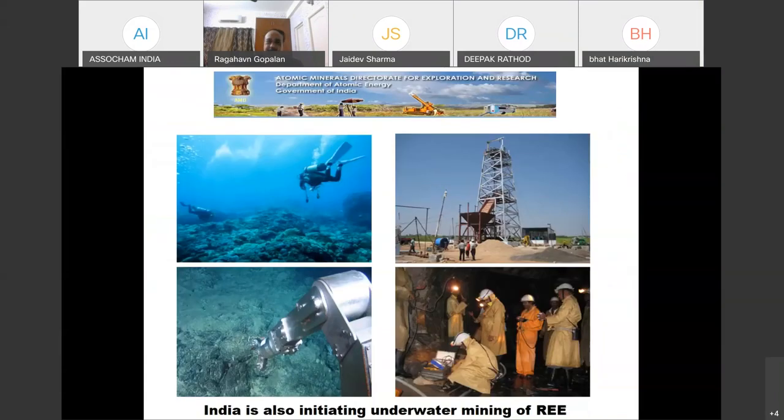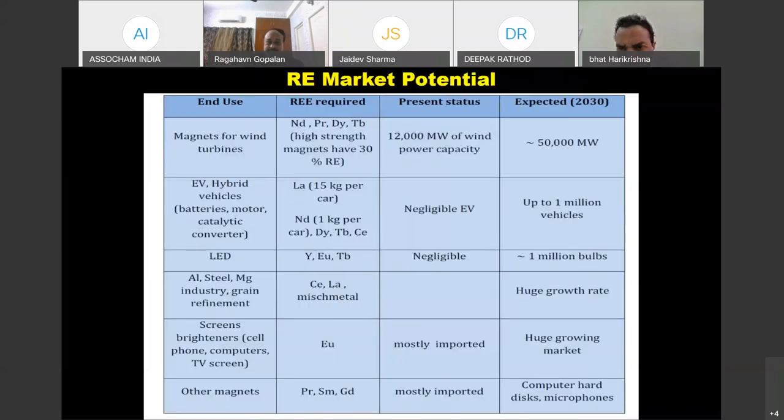And there is also exploration in Japan, started for underwater exploration. It's very important. I got some report in those days that it could meet 10 or 15 years of the entire global demand for these rocks, but I don't know whether it is true or not. India also, I saw some report, but we have not yet explored it. But we also have to do this exercise to reserve our resources. Abdul Kalam used to call it energy assurance. We should not leave any source that we have. So India also has to initiate this, but I don't know what happened to that. This is one important aspect which I want to highlight.